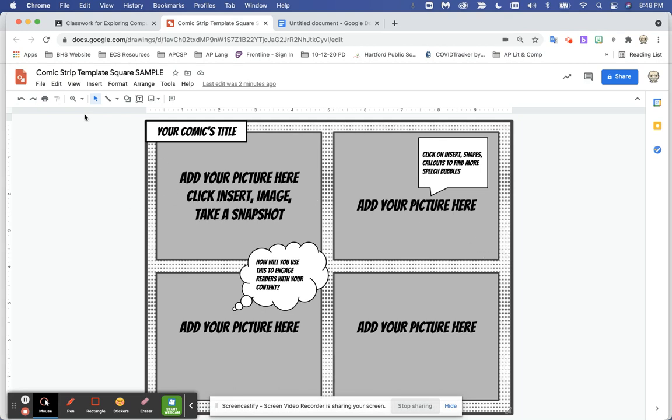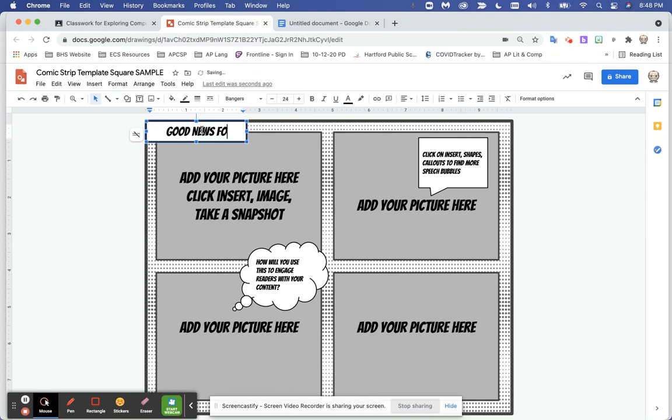So both of these are available to you in Google Draw. There's a bunch of tools here. And I'm going to draw a simple comic all about finding out that I have Mr. Tush for exploring computer science. So I'm going to call it Good News. I'm going to click up here on my comic's title, and I'm going to say Good News for Me! Exclamation point. All right, so I'm going to rename it just by double clicking it.